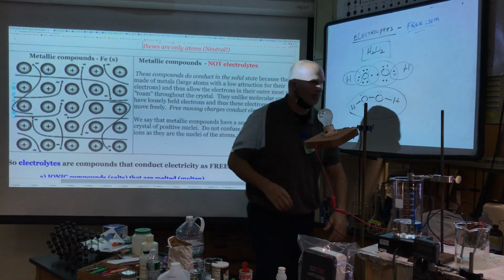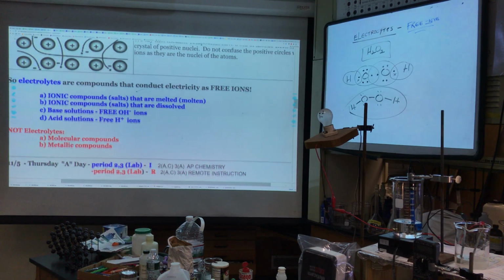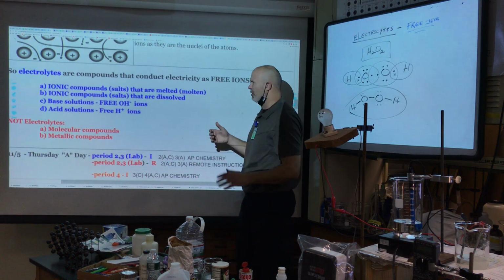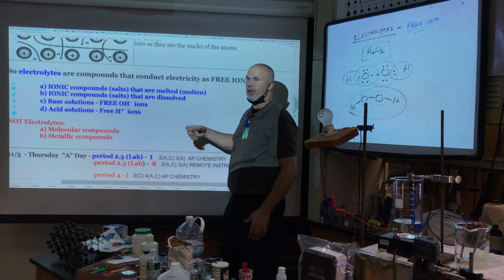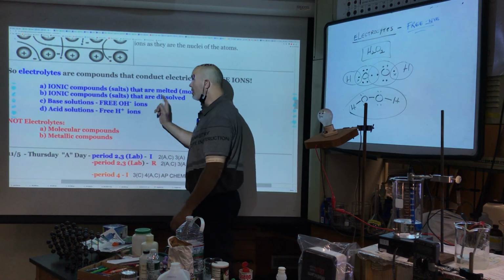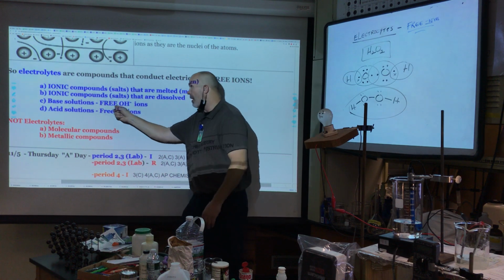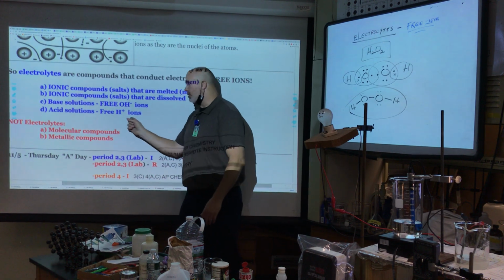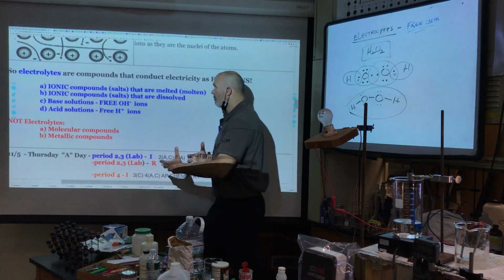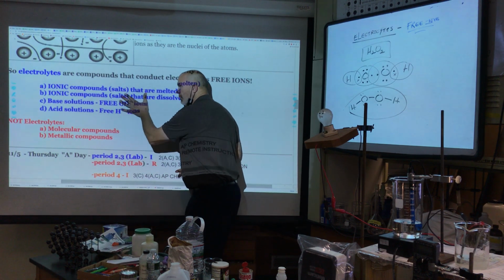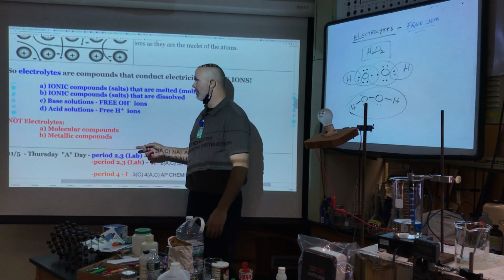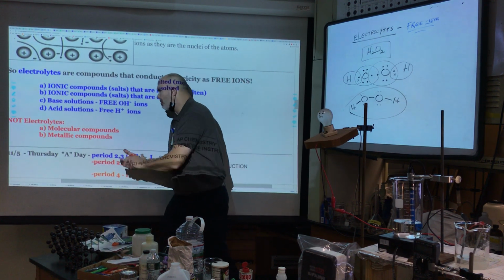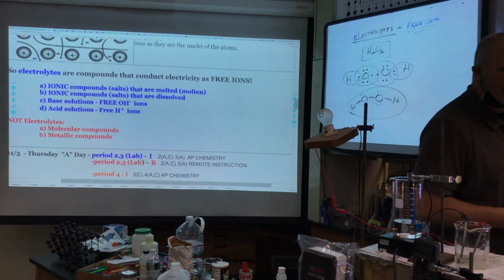So when you think about electrolytes, here is what we have. Ionic compounds that are melted or molten, a very rare occurrence, because you don't see that naturally. Here's the biggest one, ionic compounds that are dissolved, free ions, okay? But we also have base solutions because bases produce hydroxide ions in enough quantity, they light up Ernie as well. And acid solutions, okay? Same thing. They give off H pluses. So free ions are really what make the electrolyte. What's not an electrolyte is molecular compounds. Metallic compounds do conduct electricity in the solid phase or liquid phase, but they are not considered to be electrolytes in terms of the ions. So I hope that clears up anything you might have had.